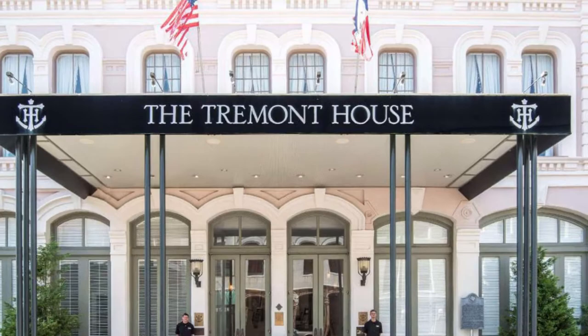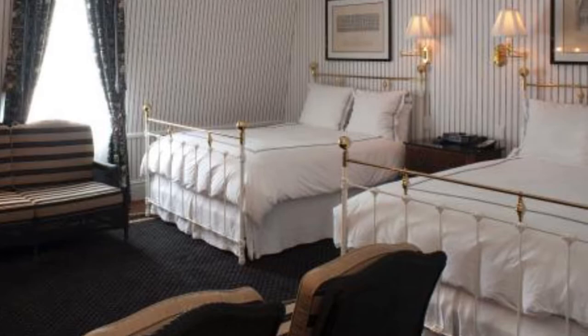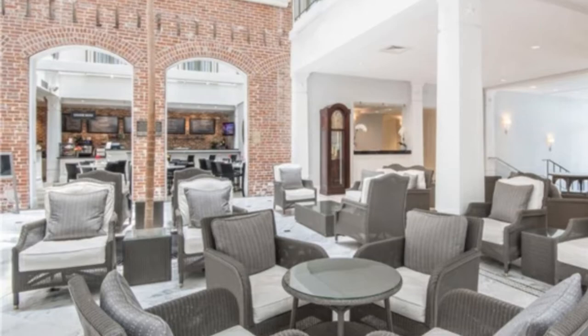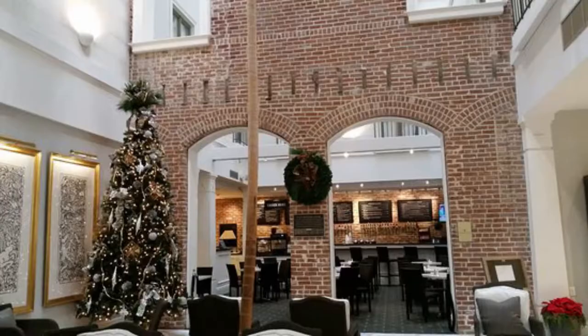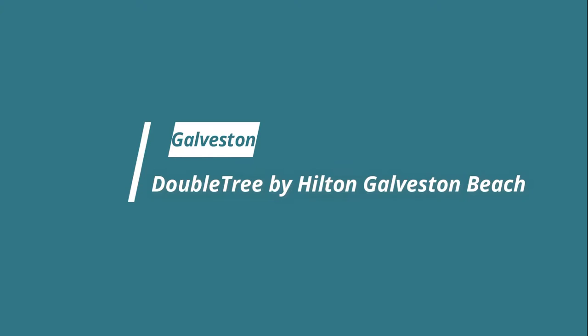Number one: the Tremont House. This one-of-a-kind hotel comes with custom-crafted furnishings and high-ceiling rooms featuring hardwood floors. Each of the rooms exudes a warm and welcoming vibe and comes with a wide array of premium amenities. The suites in particular are stunning, featuring exposed brick and plantation shutters. As the day draws to a close, grab a drink at the Toujours Bar or head to the rooftop bar for incredible views of downtown.